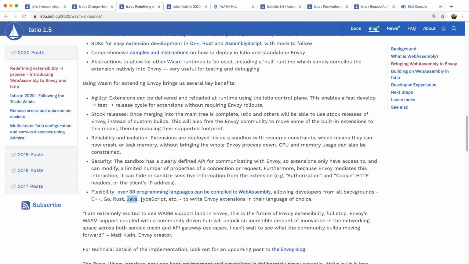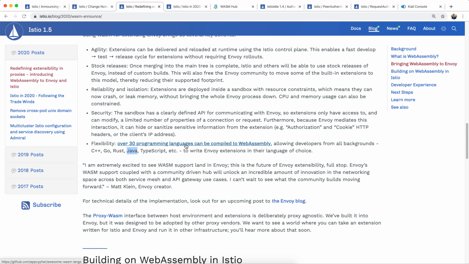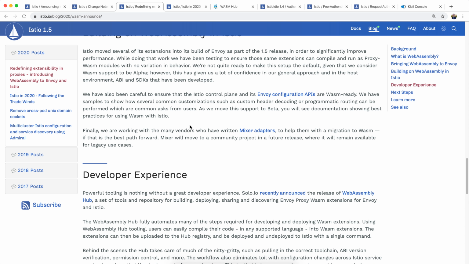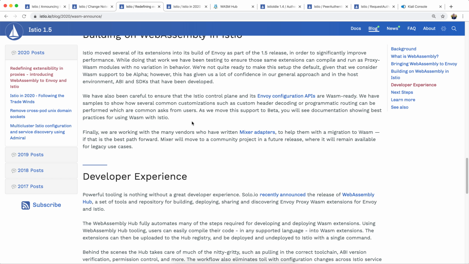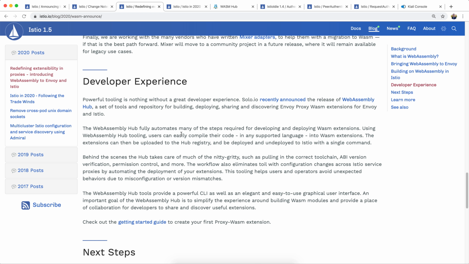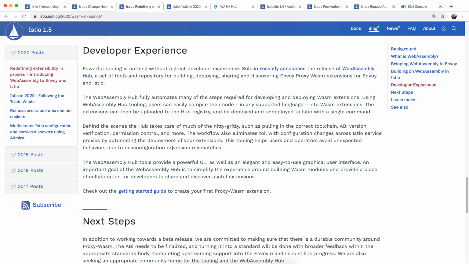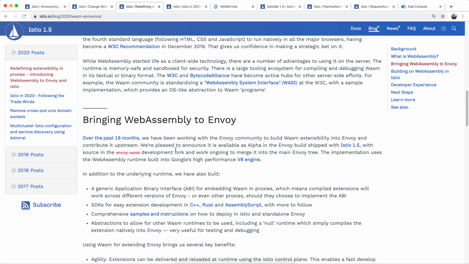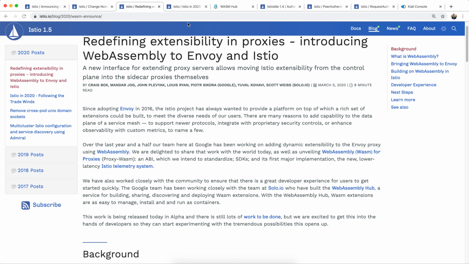So in terms of a migration story, I think it's really exciting. It should also be said that these extensions support Envoy, and so Istio by extension supports the Envoy extensibility. So okay, let's go ahead and try to demo this.